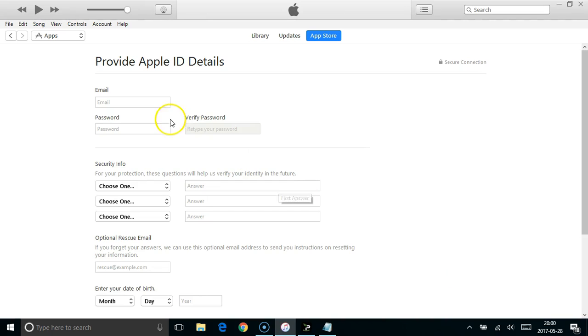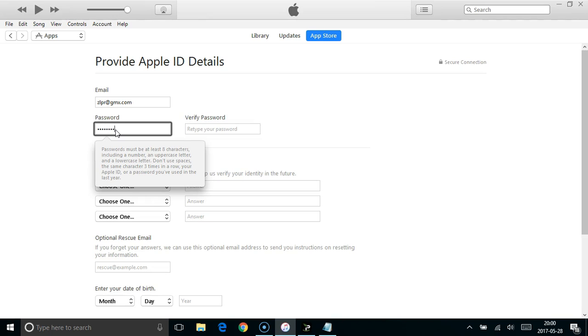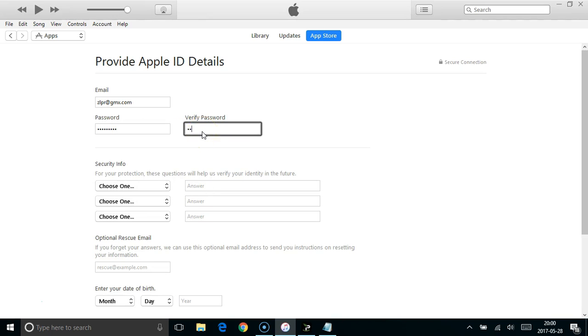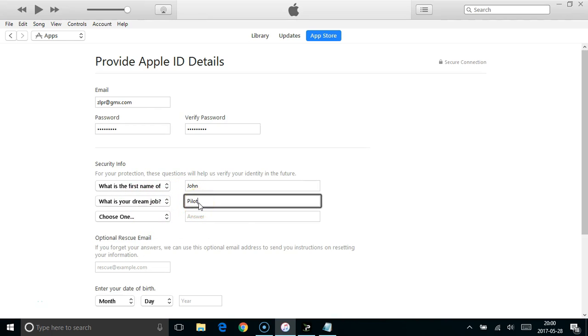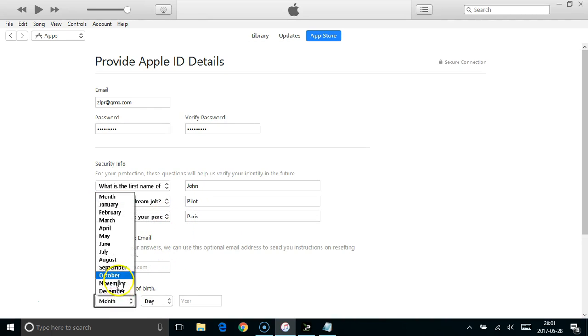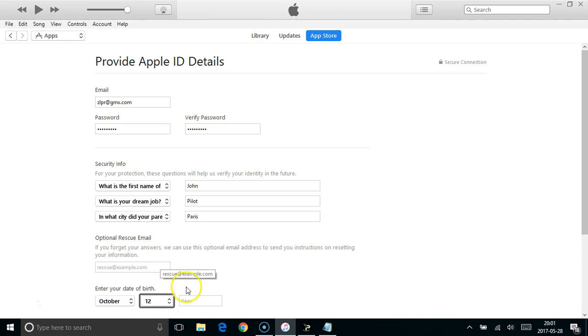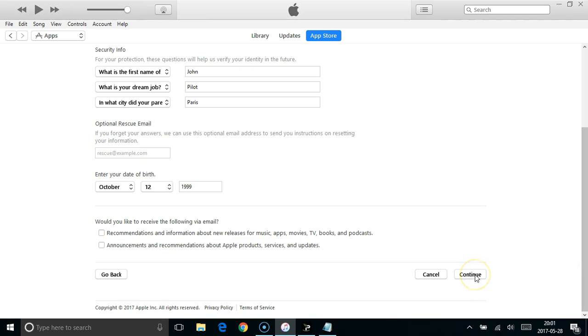And on the next page, just enter your email address. Just make sure you enter a real email address that you're able to check, because they send a confirmation email there and you need to be able to click on the link in the email to verify your account before you can actually use it. So enter your password, enter the security questions. Again, make sure you remember the answers to these security questions, because you do need them to confirm your account sometimes, or if you forget your password, you need to use them to reset your account and get a new password sent out. Click Continue.